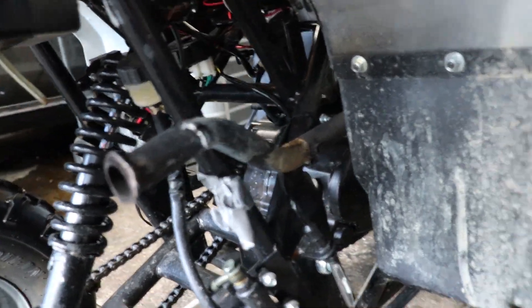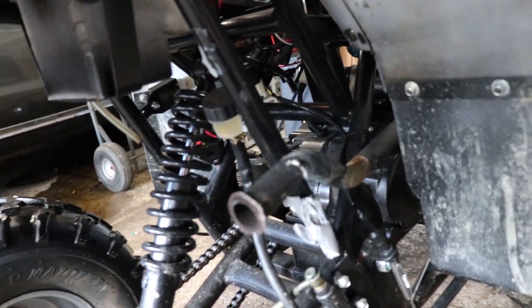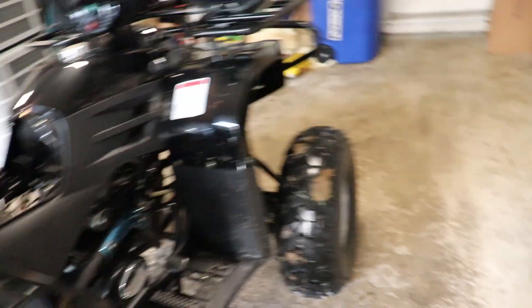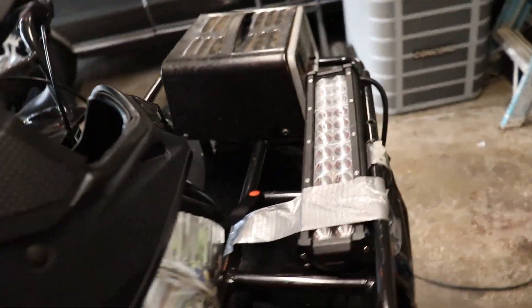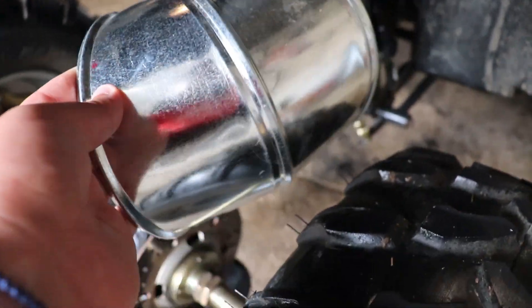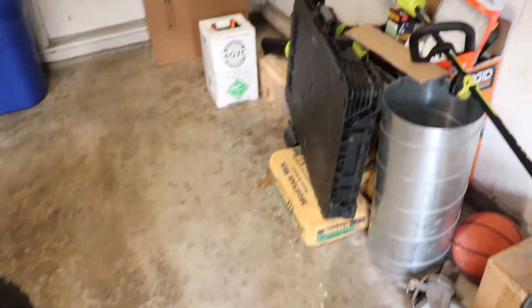I'm going to show you guys what it sounds like now without the AC tip thing, and I'll show you a few more things I did to it. Right here is actually the exhaust pipe — there used to be a huge muffler right here. We cut it off, and there was a pipe thing like this on top of it with duct tape — not the best choice — but facing out, which is what I'm going to try to do now.